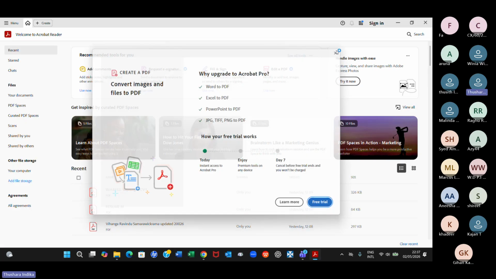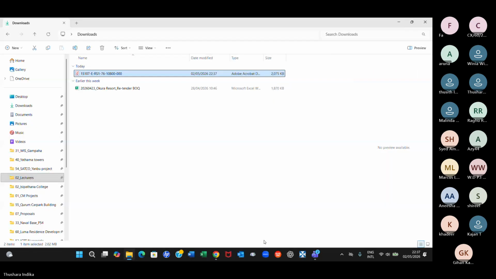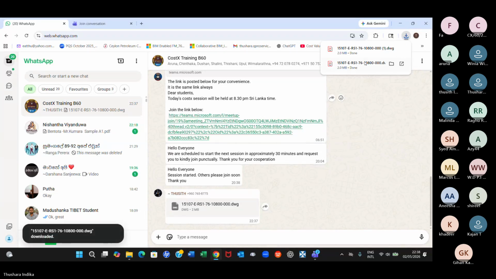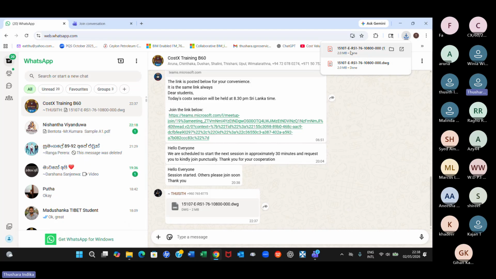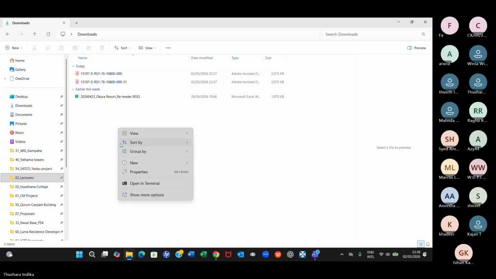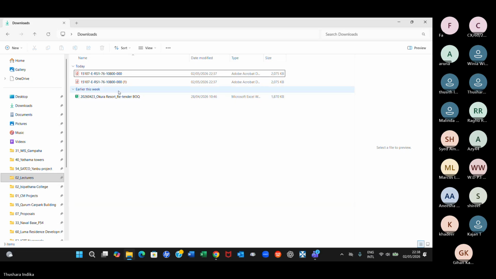No, now it goes as a PDF file. Now I have downloaded this. What happened? It will show like that, but it will work when you refresh it. Okay.